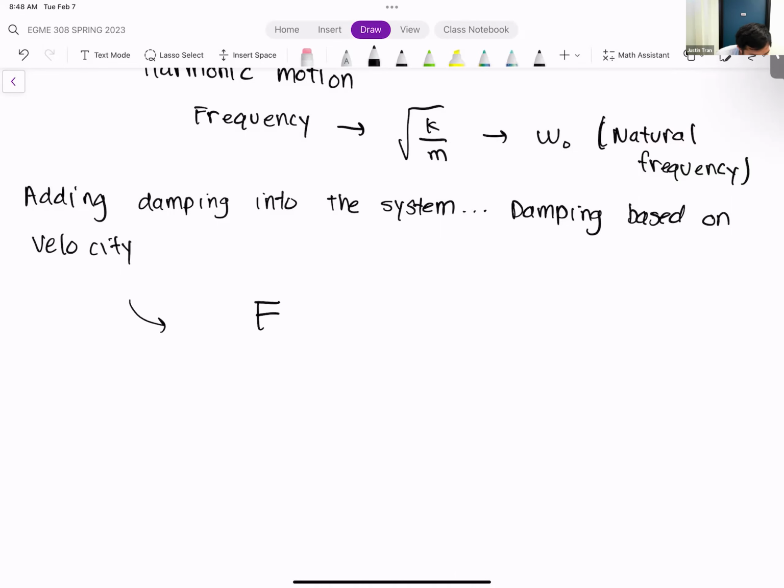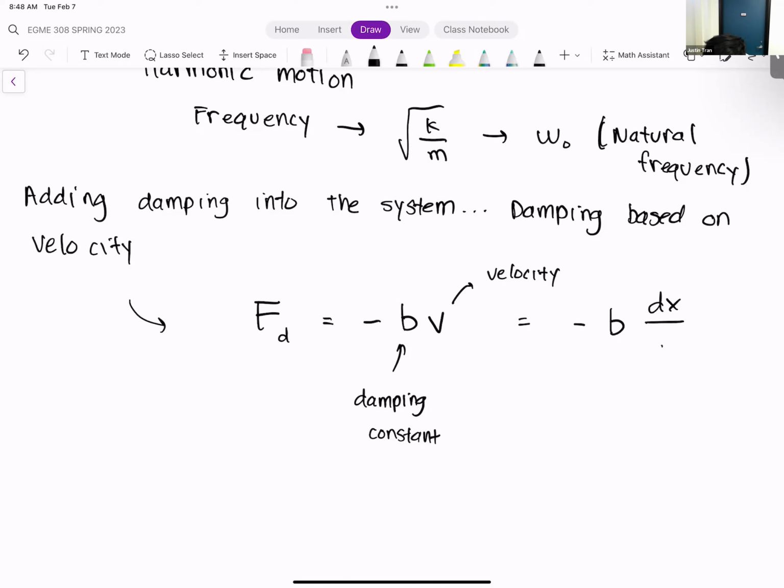And so the force for the damping is equal to minus v times V. Remember, v here is our damping constant, and V is our velocity. And so if we replace this, we're going to factor this into our force balance in order to get a differential equation. Then our damping force is going to be minus v times the first derivative of the displacement, so we have a minus v dx/dt.